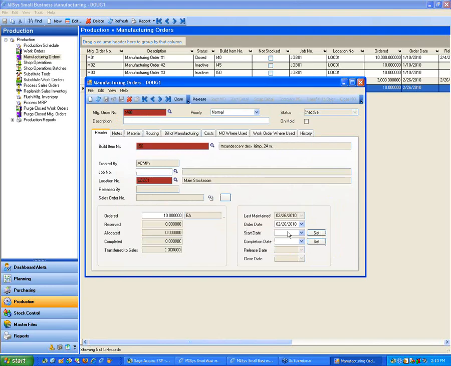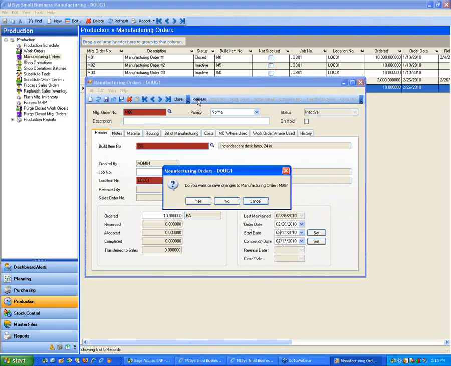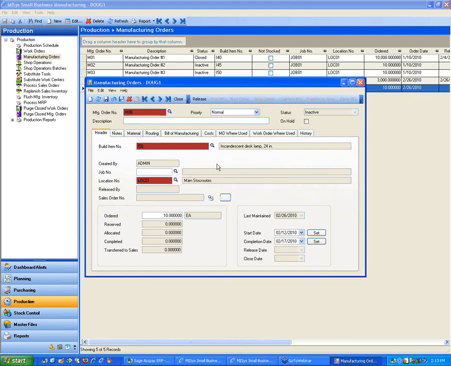Now, set your dates down here on the header tab. Release the MO. All your functions now are processed similar to what we looked at in the purchase order up here on the title bar. So release is going to release the MO, and it opens it up to begin processing.